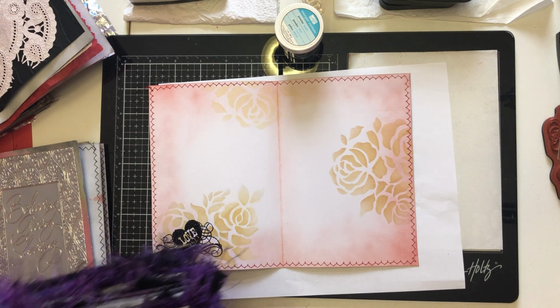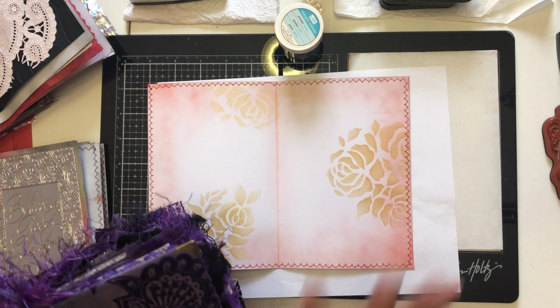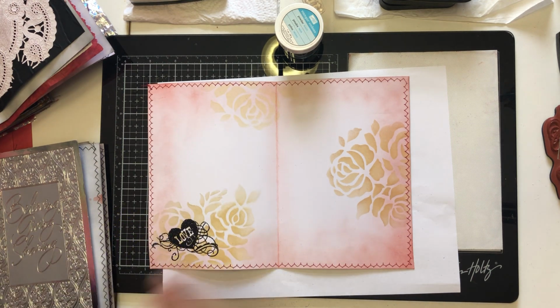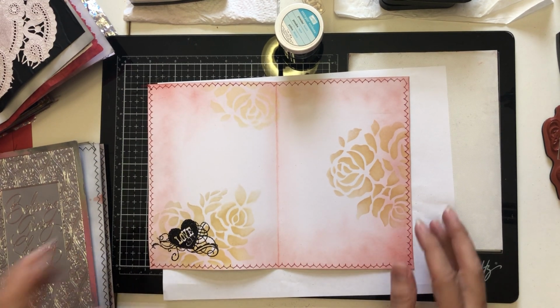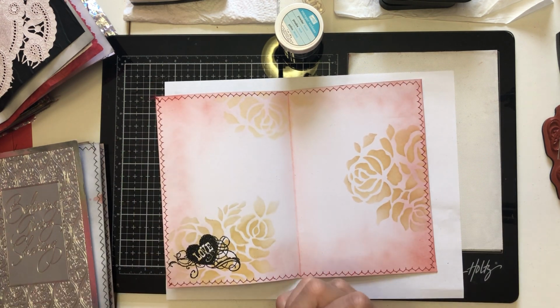And like I said, I'm gonna do different things in this journal than I did in this journal, but I'm doing kind of the same format per se. Like it's gonna have some of the same stuff, but then each page will be different. So if that makes any sense.